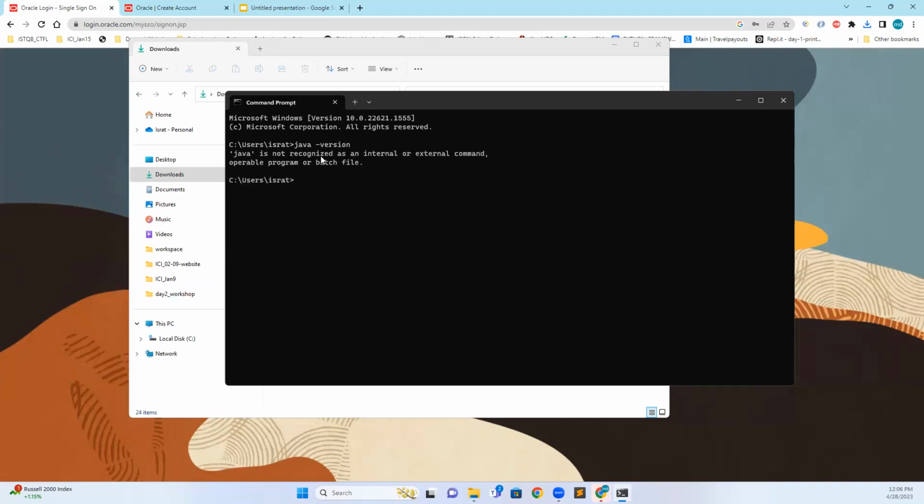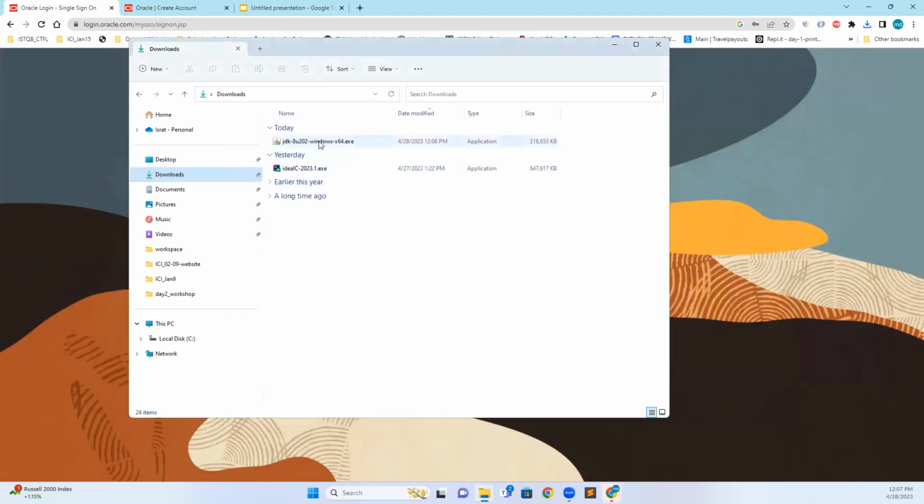You see, Java is not recognized as an internal or external command. So now we are going to install Java. Just close this window and double click on this JDK.